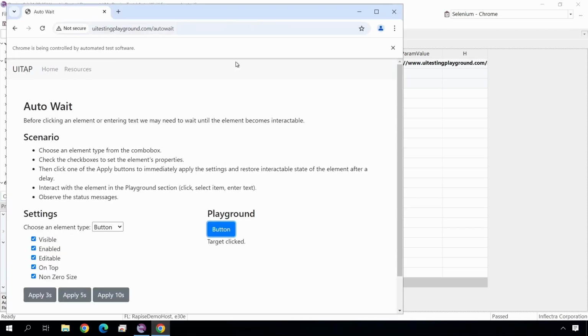So using this page, you may play with different types of controls, and Rapise should intelligently wait for an element to become fully ready for interaction before clicking on it or entering text on it. Auto waiting feature is described in the docs.